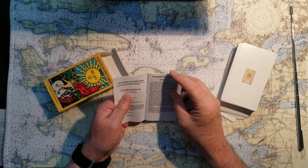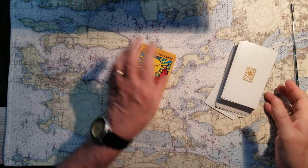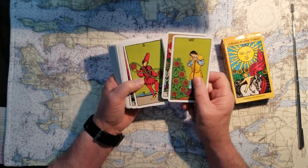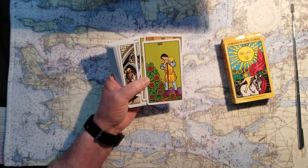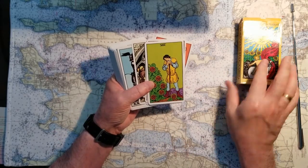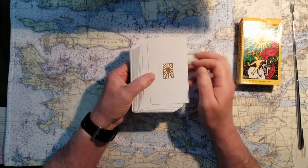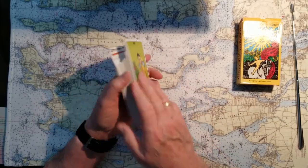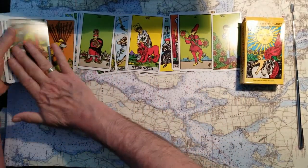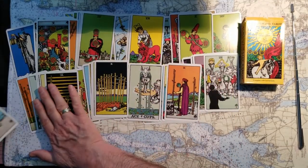They're done in the style of the Rider Waite, but what makes them interesting is that they're very bright. The typical color of the Rider Waite cards, but somehow much more vivid. Where the Pamela Coleman Smith cards have a kind of foggy tinge, these are just really shockingly bright. The backs are gold and really, really white.